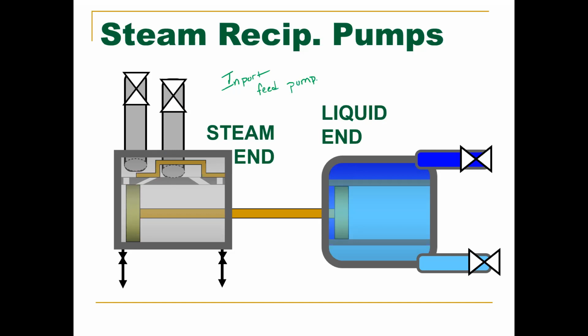So we don't need to be sending steam to our turbines, right? So this pump is still utilized. It still can create the high pressure needed. But since we only need to produce electricity and any sort of domestic hot water and things like that, we just need to get enough moving to keep the cycle going. All right, that's what this is about. So when we would be in port, we would utilize our import feed pump.